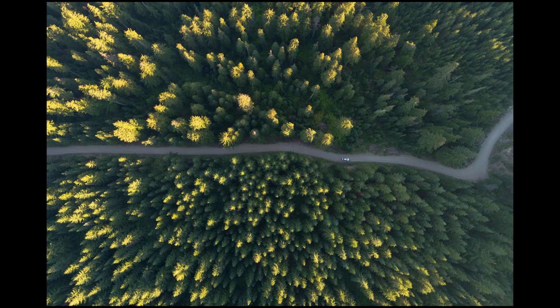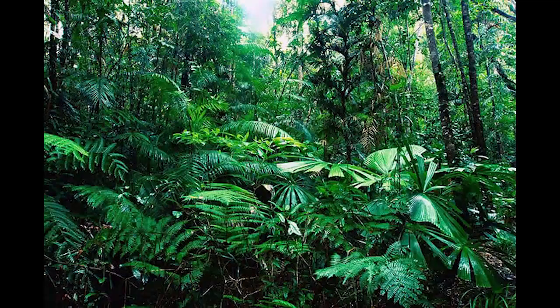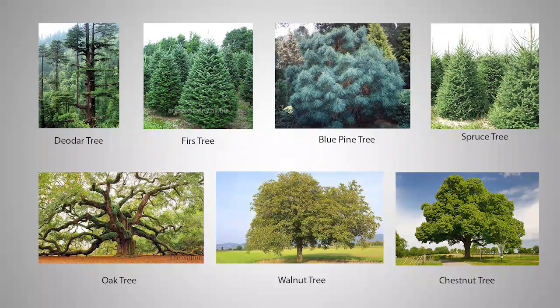In northern and northwestern areas of Pakistan, which receive more rainfall as compared to other areas, evergreen forests are found. The most important of them are deodar trees, firs, blue pine, and spruce trees. This is called chinar as well. High quality timber is available from these trees. Oak, walnut, and chestnut trees are found in abundance. Murree, Abbottabad, Mansehra, Chitral, Swat, and Dir are full of these forests.